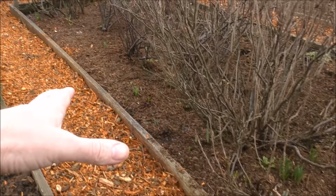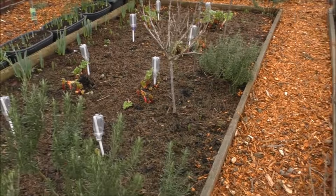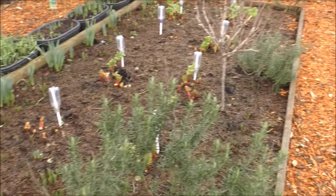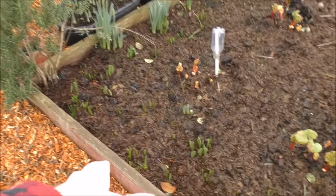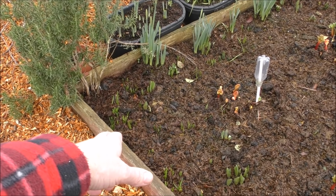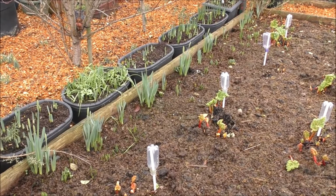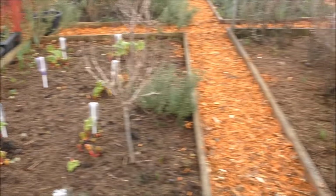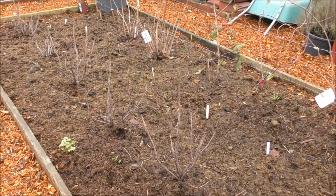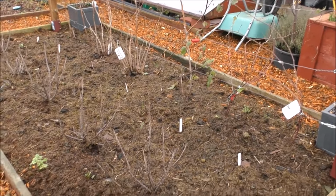Again, this bed here is full of bulbs. These are my raspberries. I say rhubarb here. So, you know, rather than just growing the fruit, I've put flowers into these beds as well. And as you can see, there's hundreds of them in a square foot there. I bet there's 40 bulbs there, just that square. Crazy. They double every year as well, which is even awesomer. Awesomer, is that a word? And the only bed that hasn't got spring flowers in is this one. This one's got more currants, several different varieties of raspberries.